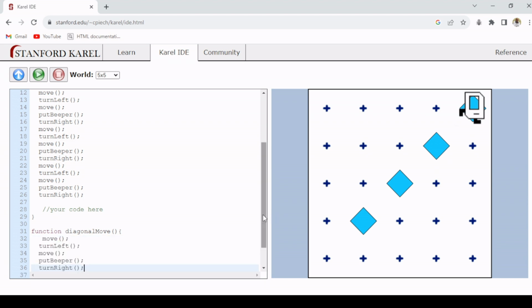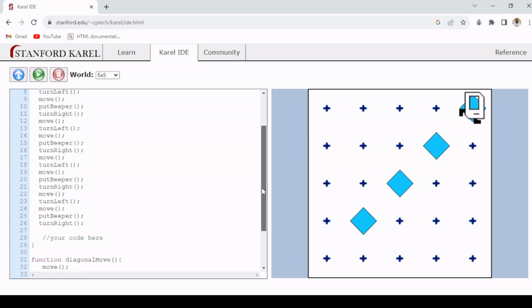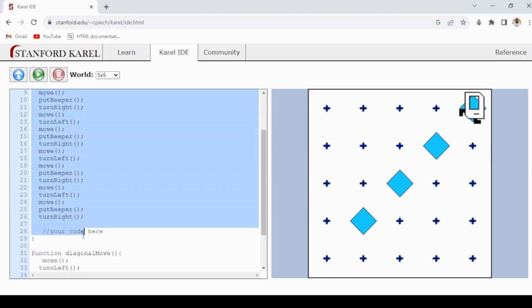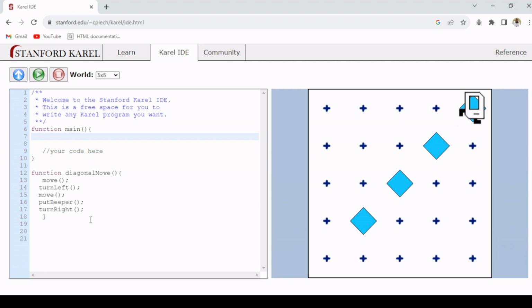Okay, I'm just going to copy this move and then paste it inside the new function here, like so. And then I'm just going to go back to the main function and delete all these lines of code. And then inside this function, I'm just going to call the diagonal move function, like so.